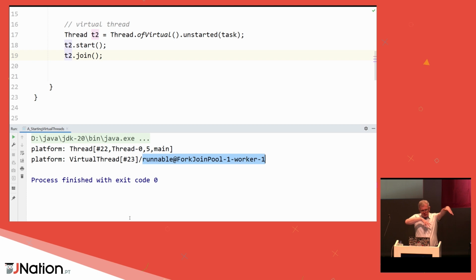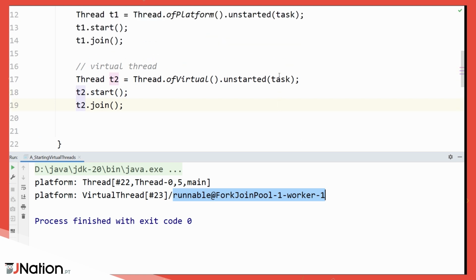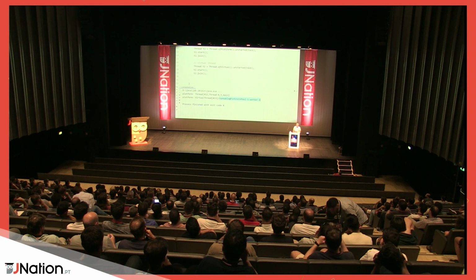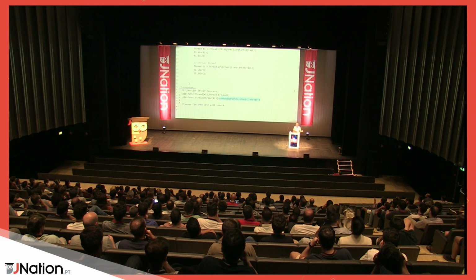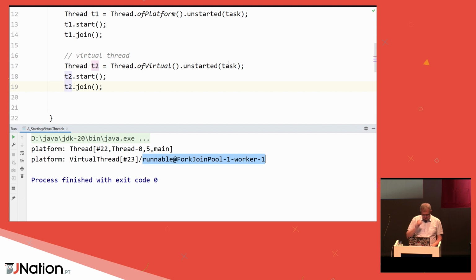So actually a virtual thread is something that is running on top of a platform thread, and this platform thread, you don't choose it, it's actually invisible to you. This platform thread is taken from a ForkJoinPool, and we're going to see why it's like that in a minute. So if you want to move your application from platform threads to virtual threads, it's super easy. You just need to change the thread you're using, because virtual threads are an extension of platform threads and they fully support whatever is supported by regular threads, including race conditions, deadlocks, and this kind of good stuff.